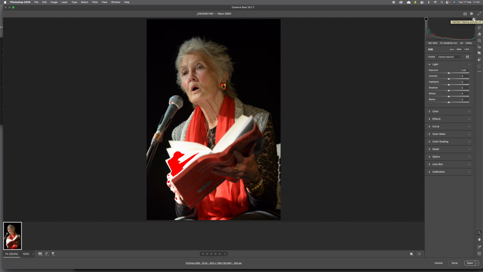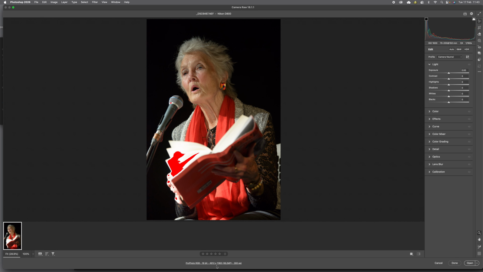This is the highlight clipping indicator, and you can see as I click it on and off, the red blotches appear and disappear. And this is the shadow clipping. No obvious indications of clipping issues there at the moment, but that will become apparent as I start to change it. So that's what that red blotch is. It's saying at the moment there is no detail in this part of the image until you process it, and we will be processing it to get rid of that and to make it the way we want it.